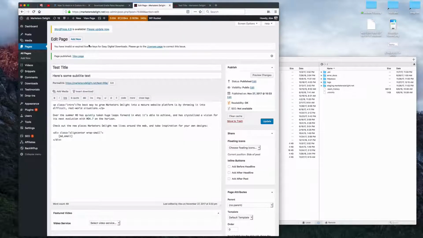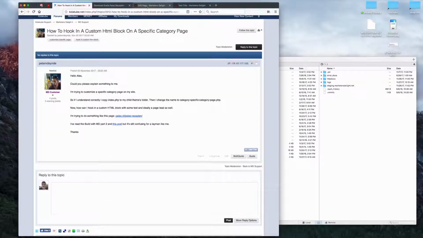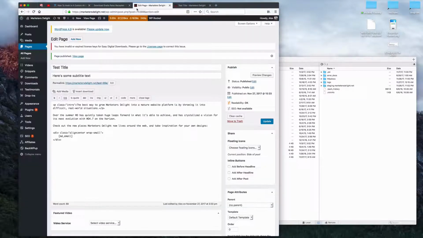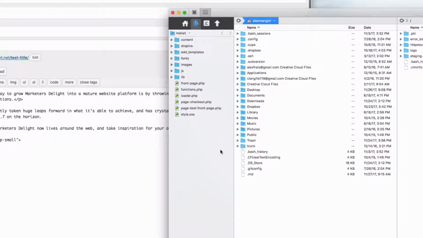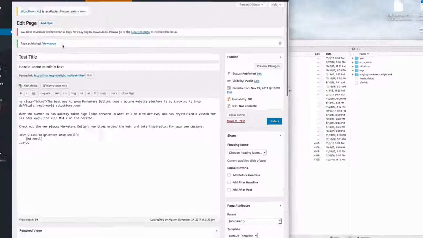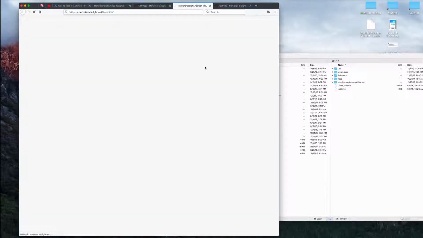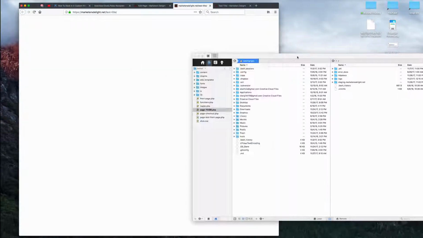So I want to target the template of this page only, and Peter seems to have an understanding of that because he's already talking about how he was going to override different templates in his child theme. So I'm going to grab the ID here, because I usually like to work with IDs in certain cases. If the permalink is ever changing, I can change the permalink without messing up the template. So I think it should go page-[paste the ID].php. If I view that, all right, I have a blank page, so that means that the template worked.